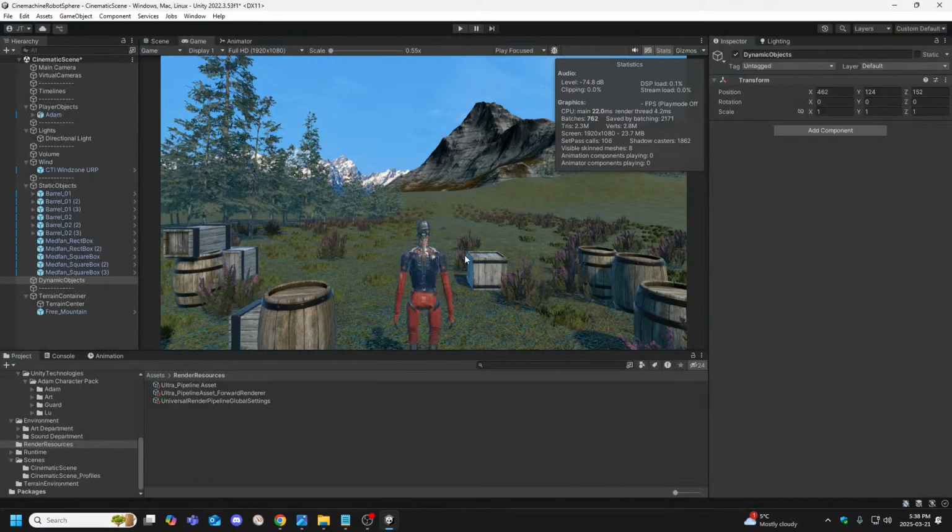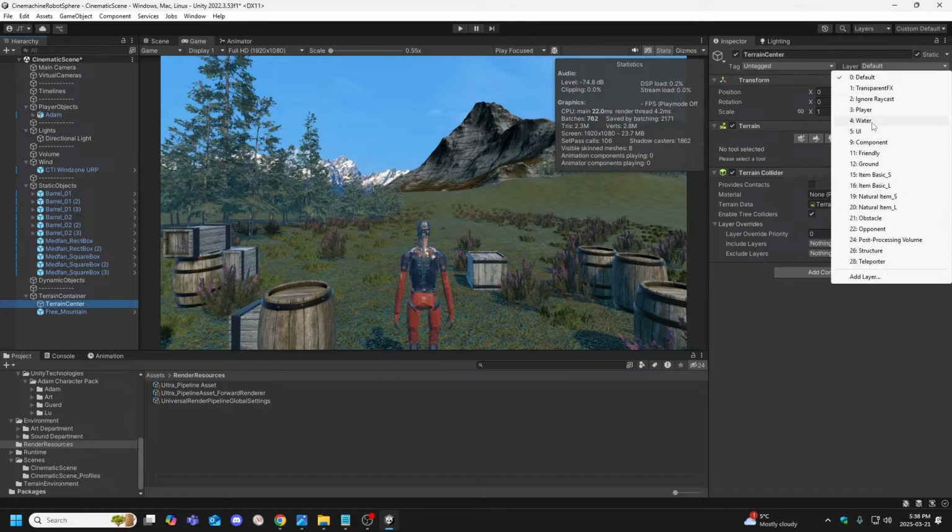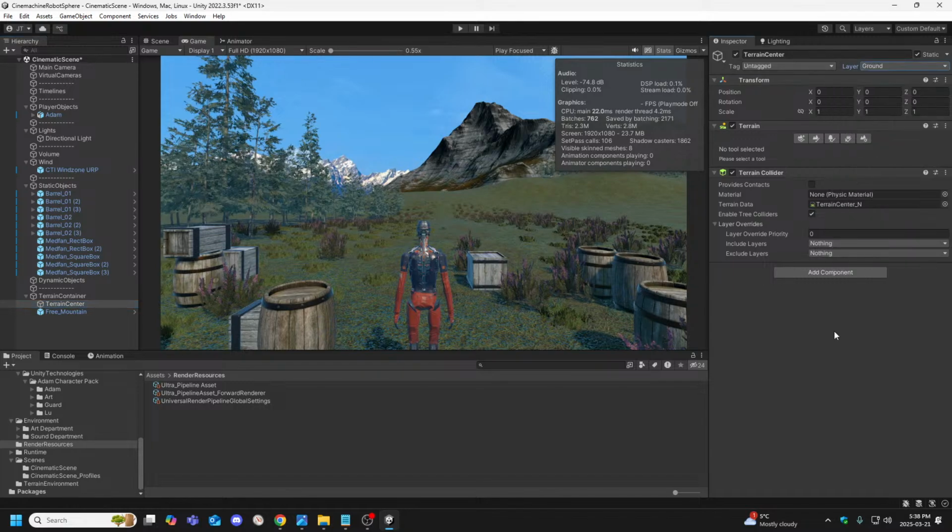Is that guy actually following the contour of the map? I hope he is. He should be. The terrain has a collider, right? So, the terrain has its own collider. And again, I could actually put this under its own layer called ground.